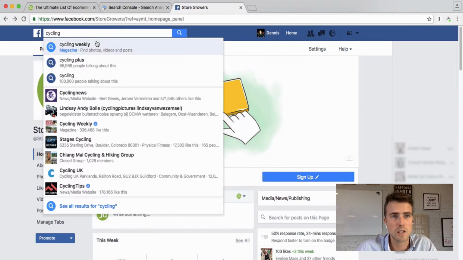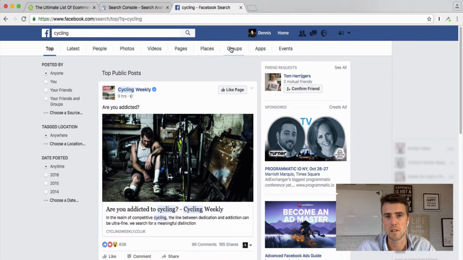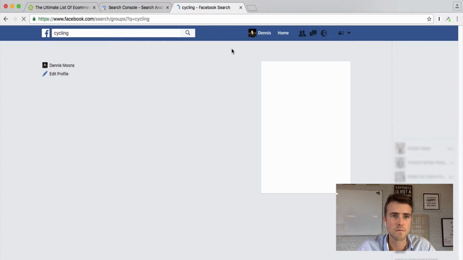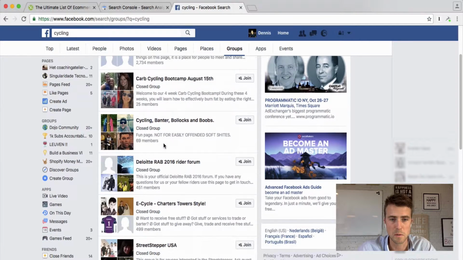So I've just made a search for cycling, and here you can mainly see a couple of pages. If we click here, see all results for cycling. Here on the top, you can select groups. And this one, depending on your previous preferences, it will show you a couple of groups where you can see, okay, here this one has 1,000 members, 2,000 members, some smaller ones.